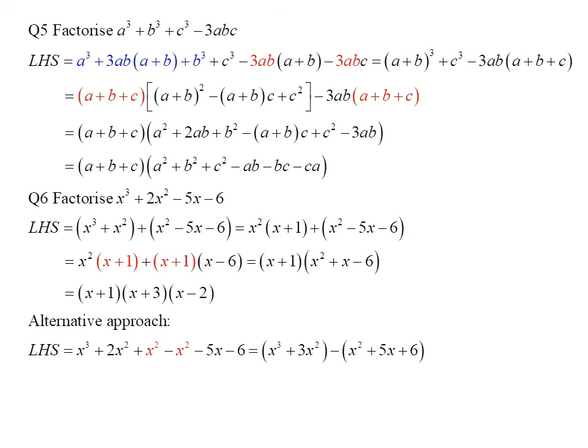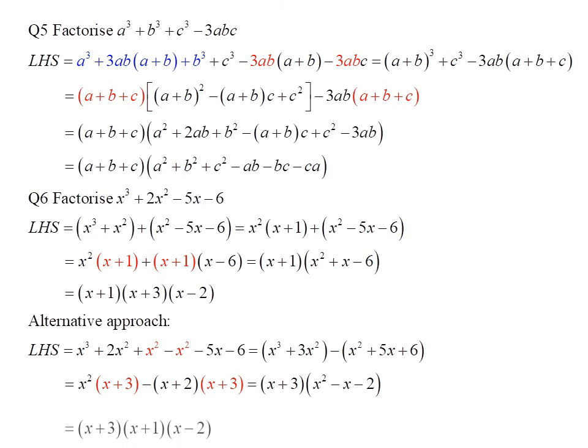The alternative approach is to add and subtract a term of x squared. They are shown in red color. Then we group them using two sets of parentheses and then take out the common factors in the first group and factorize the second group at the same time using the cross product method. Comparing these two groups, x plus 3, shown in red here, is the common factor. After being taken out, the remaining terms can be further factorized using cross product method again, and thus we finalize the factorization.